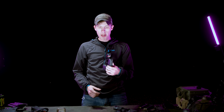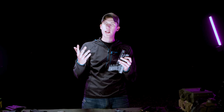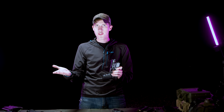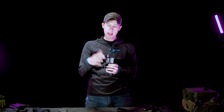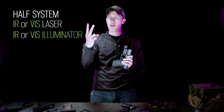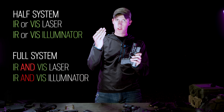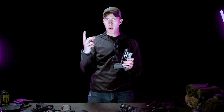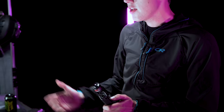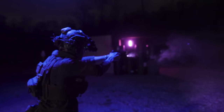So this little guy actually retails for about $380. And basically, there are two different systems out there as far as pistol-mounted IR lasers. You have kind of a half system, and then you have what I consider a full system. A half system is a mounted unit that either has an IR laser and IR illuminator only, or it has an IR laser, IR illuminator, vis laser, and vis illuminator. Now, the reason it's important to have both lasers, a vis and an IR, is they will be slaved and you can zero it in the day. So lights/lasers like this, you'll hear me calling it a light, but it's got a laser in it. It also puts out light as well.